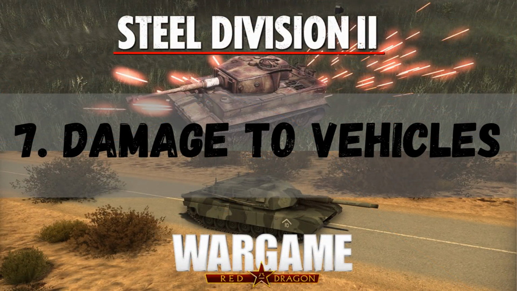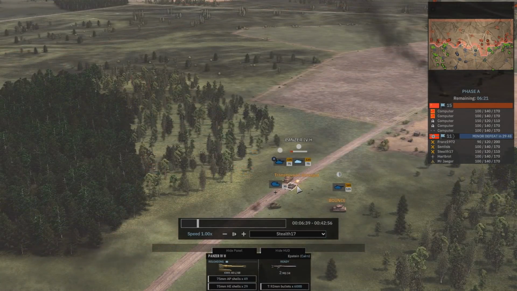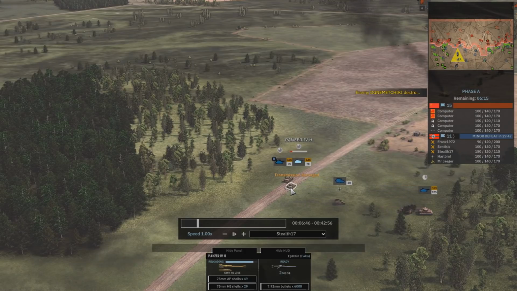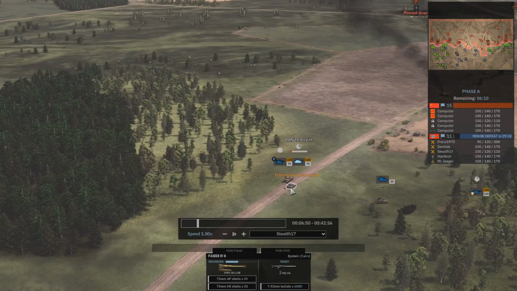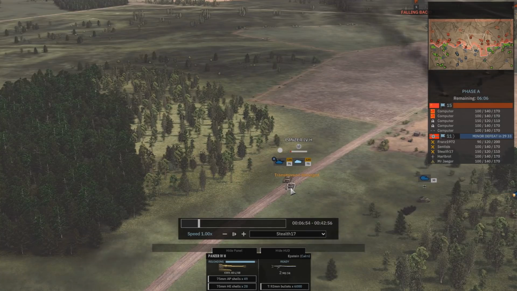Number 7, damage to vehicles. The games handle damage to vehicles very differently. In Wargame Red Dragon you can have firing computers which are being reset by impacts, or you can have, for example, optical failures. But these things are all repaired automatically. You don't need a logistics vehicle to come side by side with that vehicle and repair the damage. In Steel Division 2 you definitely do, because all damage to vehicles is permanent unless repaired by a logistics vehicle.